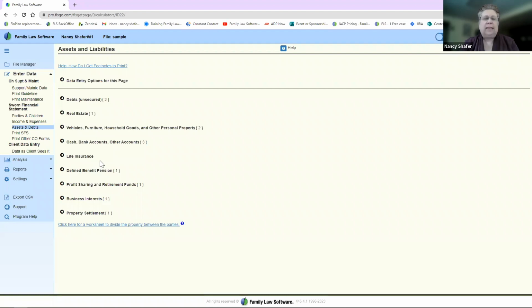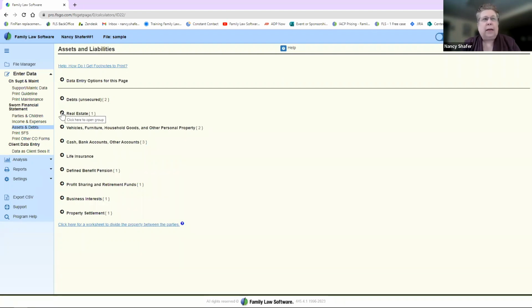You can enter data in this program in any order. If you want the forms mode to enter in the order of your financial affidavit, we have that. Or you can enter the information this way.